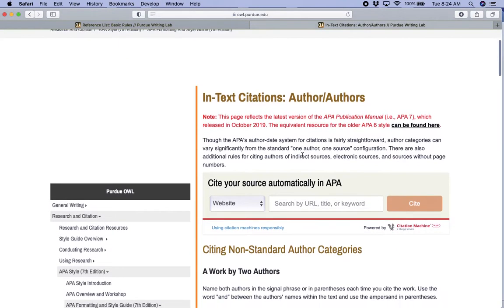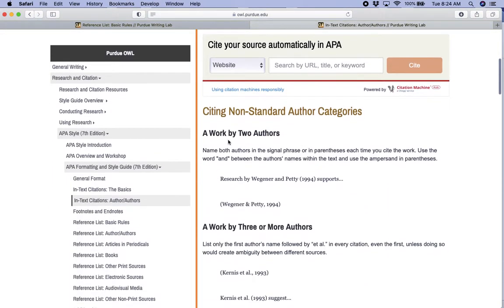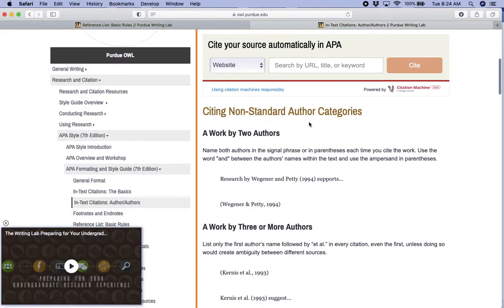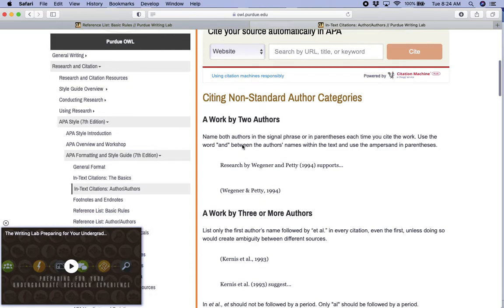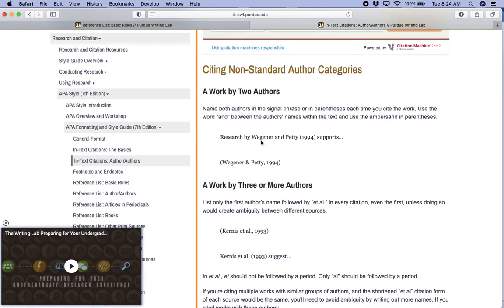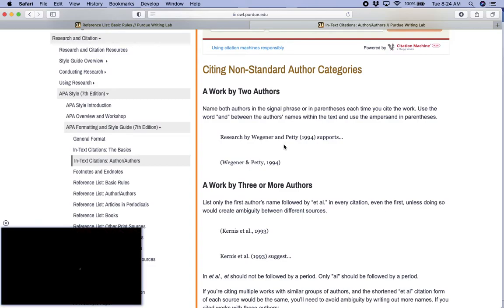And down here with in-text citations, it's going to give me citing non-standard author categories, a work by two authors. So here are two ways that you could do the citation on that. Research by Wegener and Petty, 1994 supports. Or if you use the citation at the end of the sentence, you type it like that.